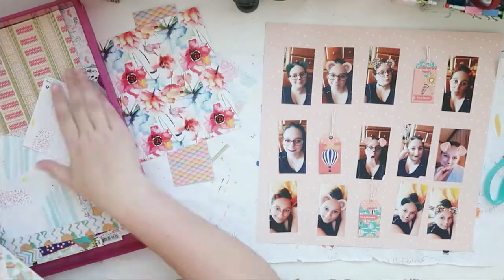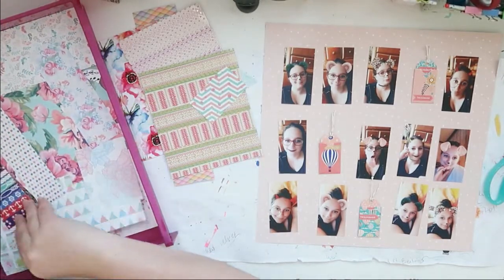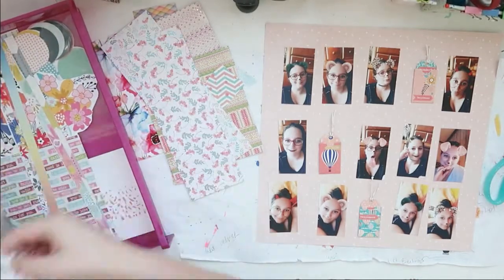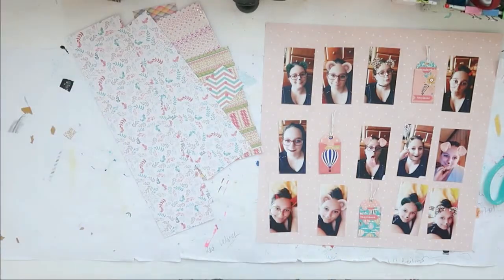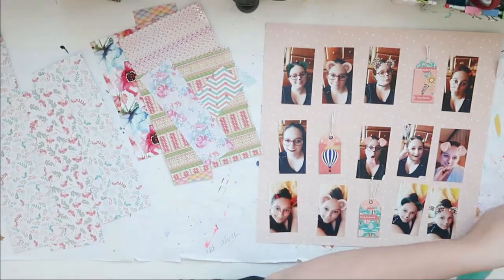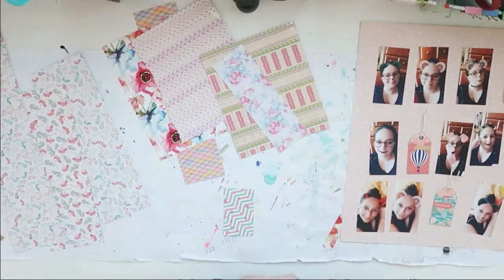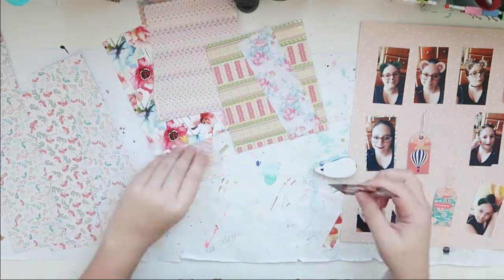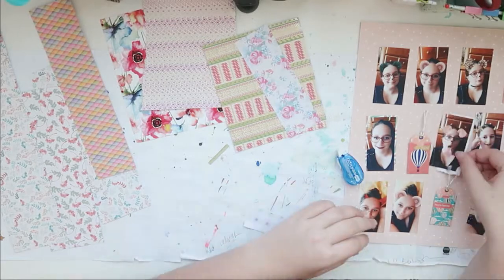And then I also added one of those tags, I think I got this at Action. I think it's called tag gift set or something like that. It's a little pouch with a tag in it that you can pull out. Most of them said something like thank you, congratulations, or something like that. And I chose the ones that say, I don't know, wonderful and enjoy and stuff like that.